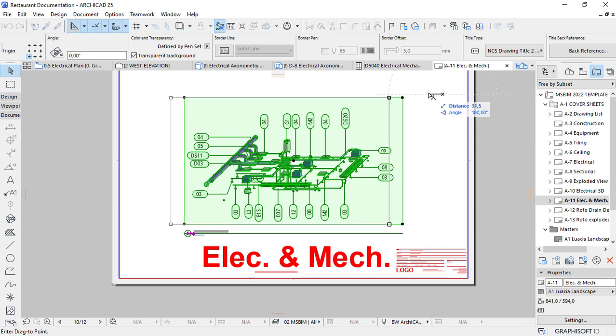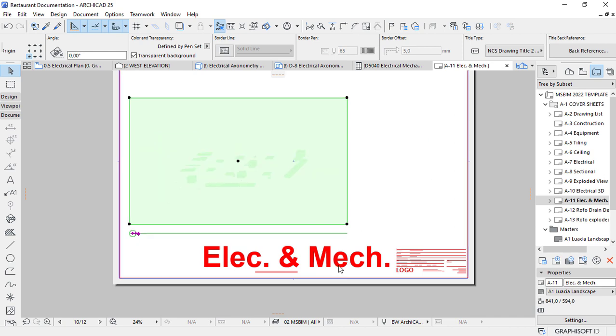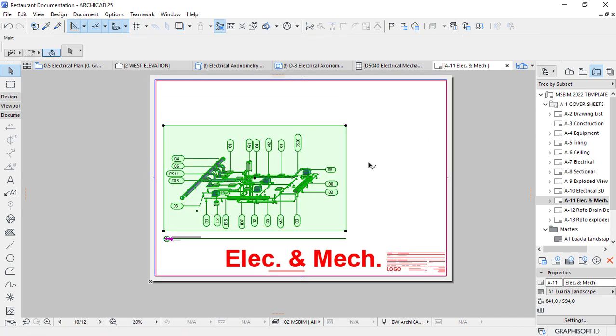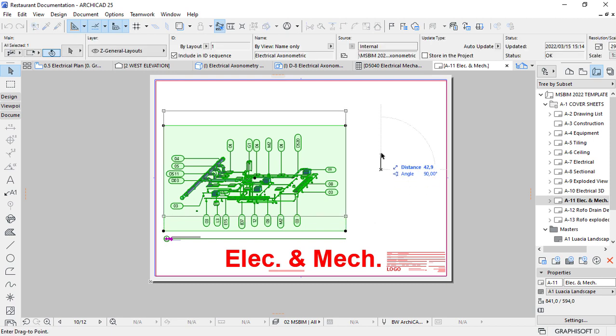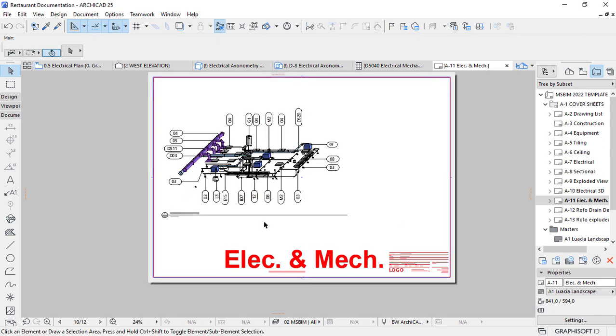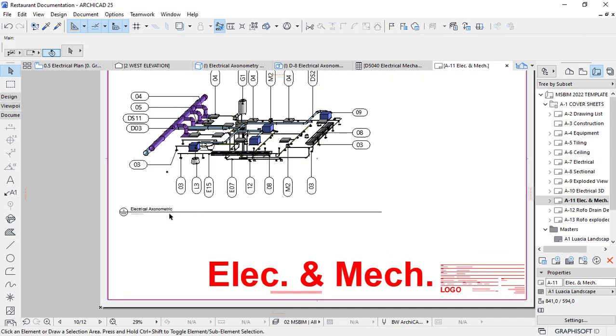So I'll move this to that side to create a space for the legend. Something like that. I think the label of the drawing, this line, I need to kill it maybe somewhere.